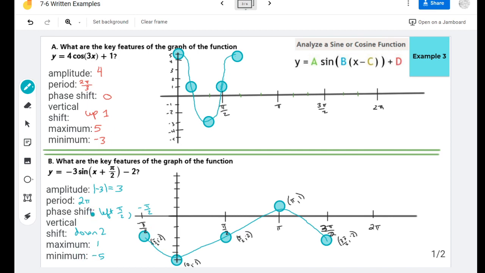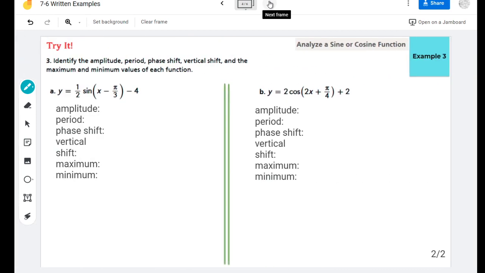I'm going to try it with the try it to see if I can do it just from looking at the equation, but I really struggle on that. So I'm also going to make sure I have the try it up on my screen so that I can answer it and make sure that I'm not lying to your young impressionable minds. Alrighty, let's look at this now.